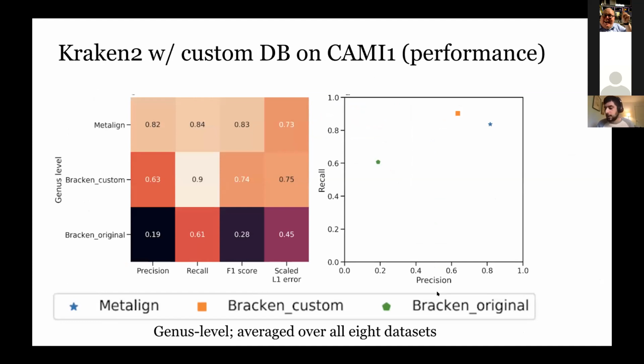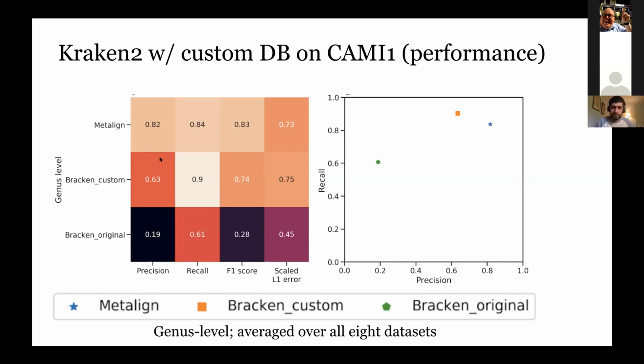Finally, there's another thing you can ask, which is basically, was Metalign just more accurate because we used a more comprehensive reference database? And I mentioned this issue of being able to retrain a method using a different reference database. So Kraken 2 actually makes that pretty easy. So we basically took our reference database, which is very large, and retrained Kraken 2 with that to see if that would improve its performance, and it did.